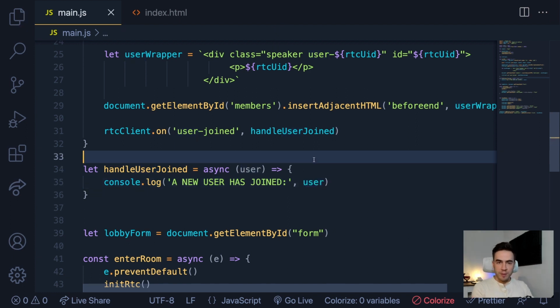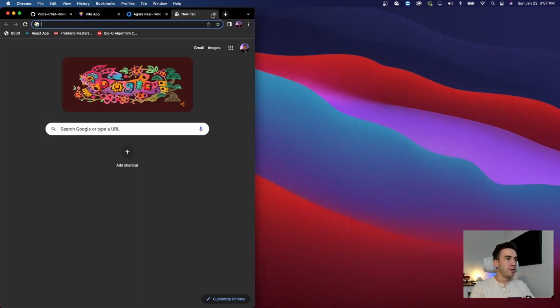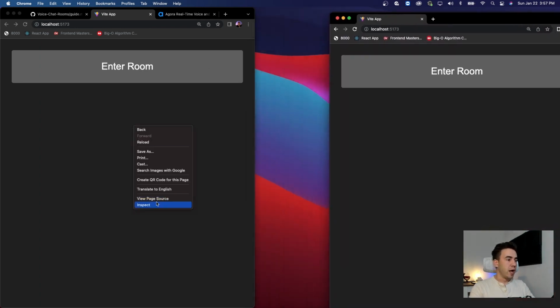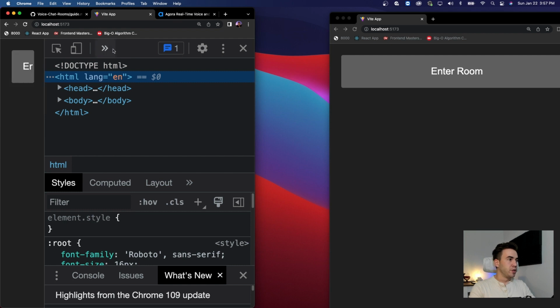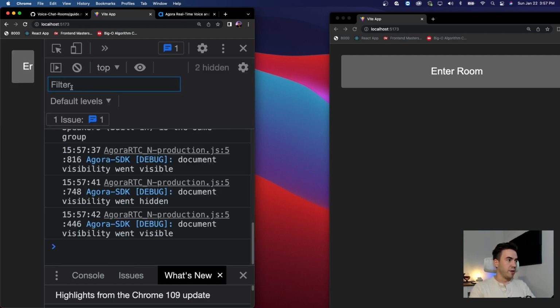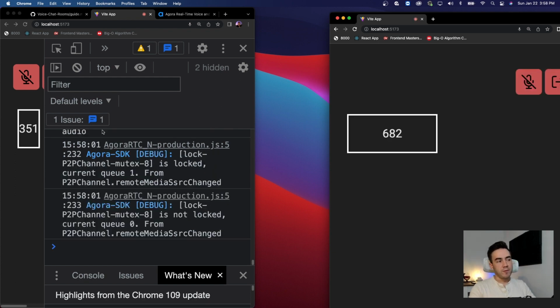So what we're going to do is open up two screens side by side, and we'll join from one room, and then watch the console as the other user joins, and see that event get fired off. Let's open up one tab here. We'll bring in this next one. We can even make this one smaller, and let's do inspect element. Right now, nobody is inside of this room, so let's see what happens. We're going to enter a room, so we see some stuff happen in the console, and now this remote user, user number 2, is going to join. When we join, we see some stuff happen here in the console.